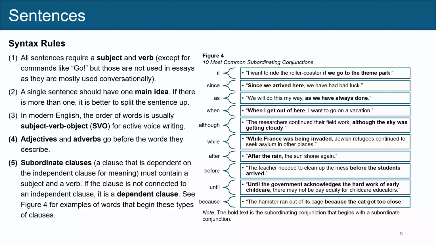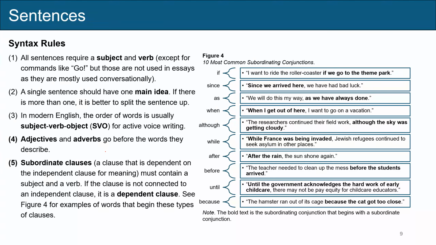And we also have what are called subordinate clauses. This is a type of dependent clause that is connected to an independent clause. And so it's just showing there are these parts of speech, or these phrases within speech, that require us to provide that additional information to form complete sentences.